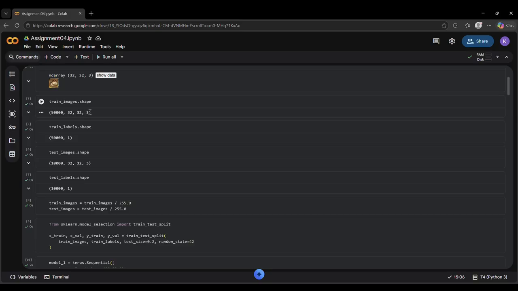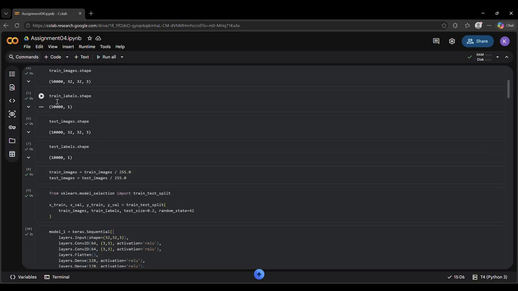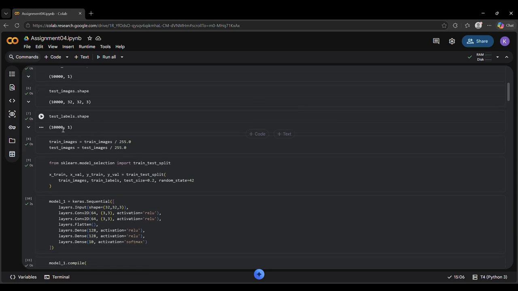Each image belongs to one category, that's why it's one here. And for the test images, we have 10,000 of them with the same width, height, and color values, and for the test labels also, each image belongs to one category.